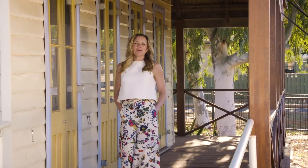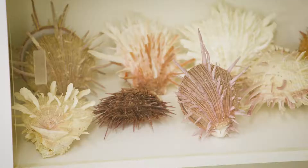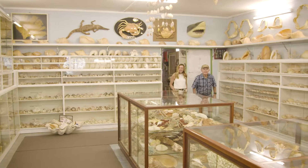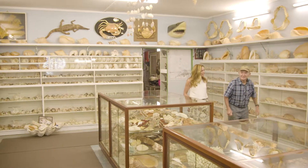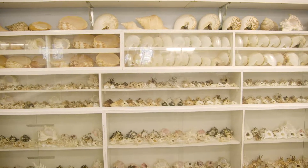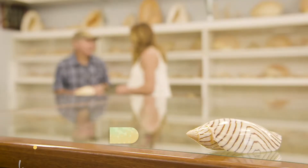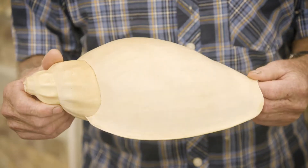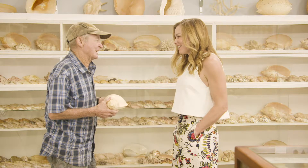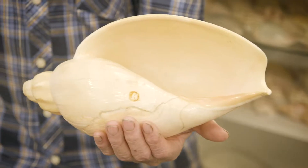And then there's the people of Onslow and their passions — or is that their obsessions and quirks. This is the shell collection of Neil Baker, who spent over six decades trading and collecting shells all around the world. There are thousands of shells, many of them very rare and very valuable. "This shell is a very rare shell — there's only three of them that we know of has ever been found, and I refused $20,000 for that shell." "You're not going to sell it?" "No, couldn't sell it — not when a friend gives it to you. I'm very pleased to be the owner of it."